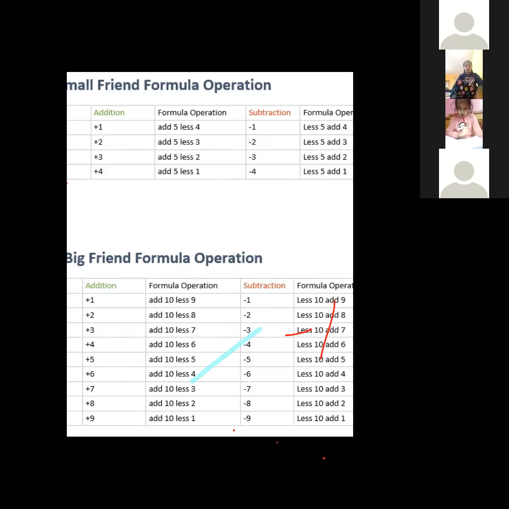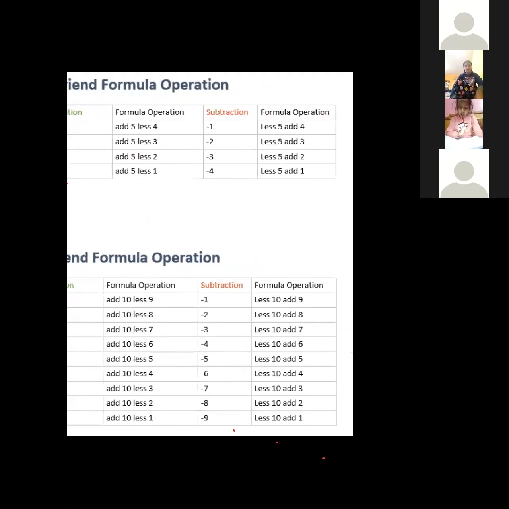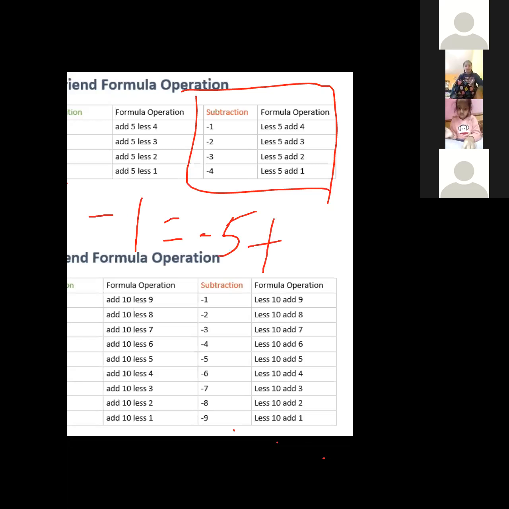Okay. Same way when you are doing your subtraction. Now I'm talking about this. Don't forget about add. Now I've specified it, I put a mark there. When you are doing a subtraction sum, you are not getting the number while you are doing the calculations on the Abacus scale or on the finger gym, then you have to use this formula. That is -1 is equal to less 5 add 4. When I say this, it means -1 is equal, less means minus, 5 add means +4.